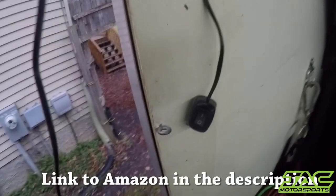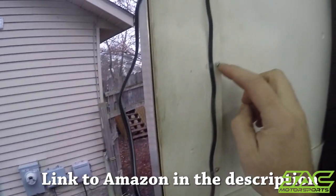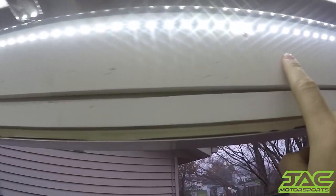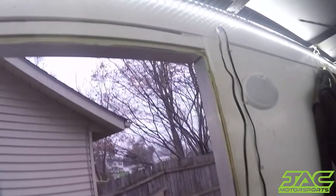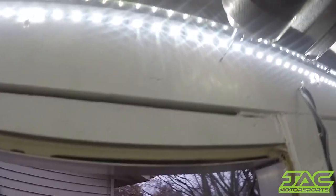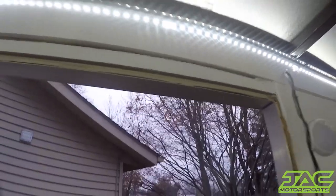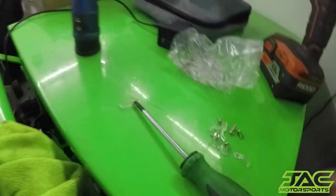So see, here's the switch, and every 5 inches I put these little clips in to try to help keep the wire looking nice. So I kind of measured out every 5 inches, and that's where these little dots are. Just as simple as taking a quick little drill like this, drilling a slight little pilot hole like that. Come over here to my little bag of screws and clips.